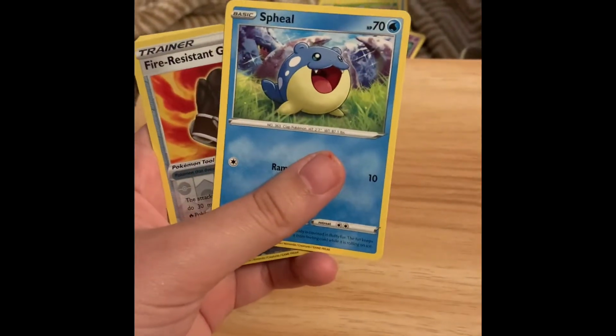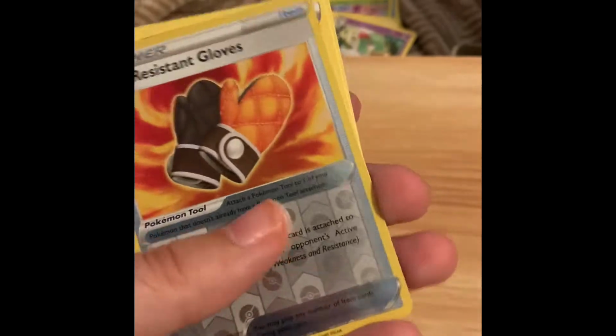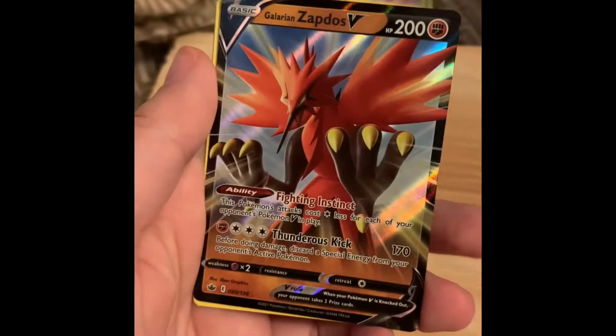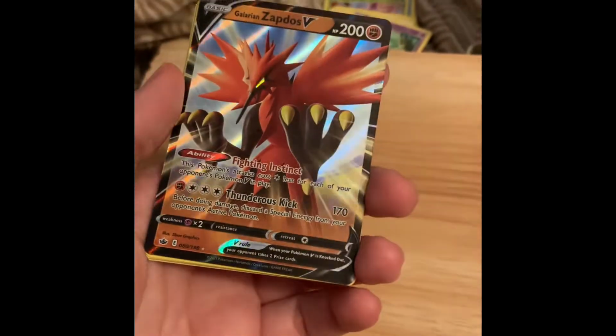Oh my god, I love this Feels. Feels already adorable, but this, oh my god, I love it. I'm gonna set it to the side. The Fire Resistant Gloves, that's a shiny. Oh my god, I got a Galarian Zapdos V. It's full art and it's shiny.